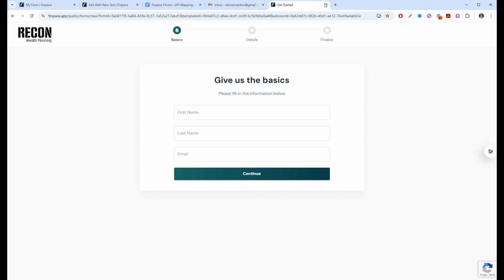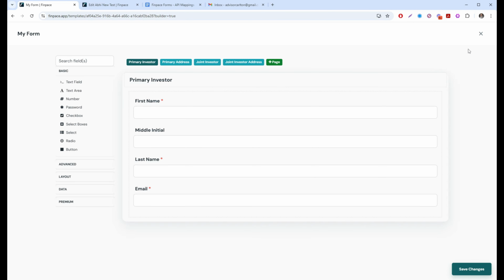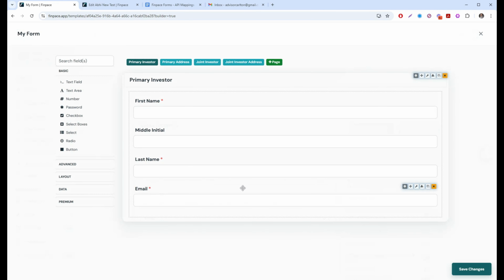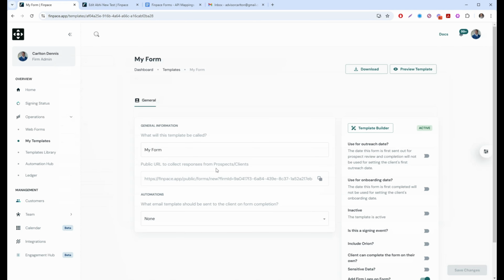It's nice and easy. So if you can imagine, you've put this form with this link into 17 different places. If I come in and edit the form and add an email or fix a mistake that I made while building it, or compliance tells me I got to make a few changes, all I have to do is make the changes here, hit save changes, and then it will be live everywhere I've put this link. So you don't have to come in here, copy and paste this link everywhere you can imagine. So that's a nice little feature.